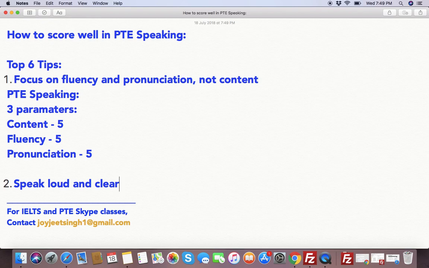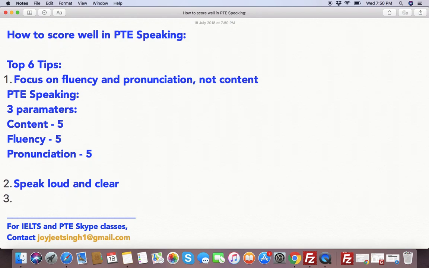So when you go into exam, speak loud and clear. Make sure the computer can listen to what you are trying to say. You have to speak loudly and clearly to get a good score in PTE speaking. There's no second way about it. Even if you have to disturb other people to get your score, then that's the way it has to be. Do whatever it takes and just get the scores you want, and speak loud and clear. Remember.